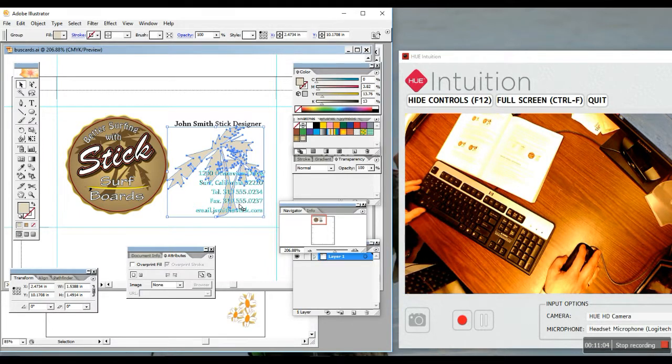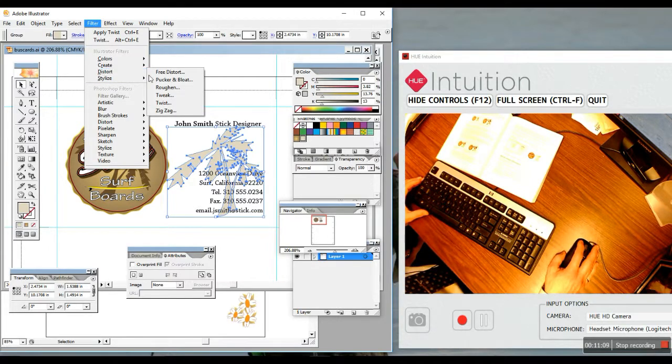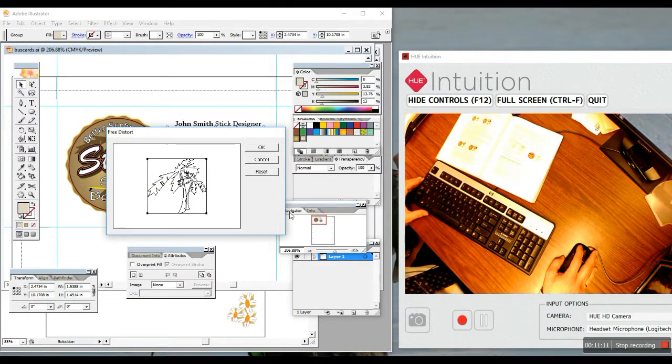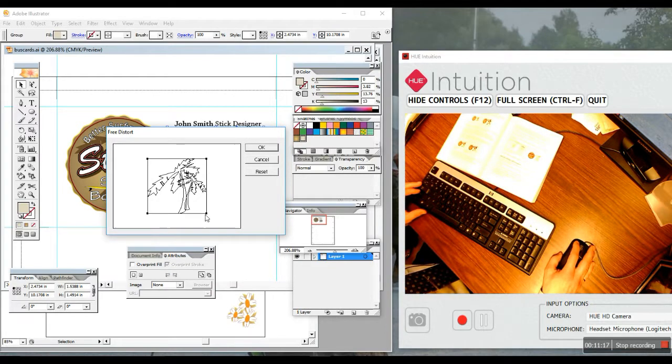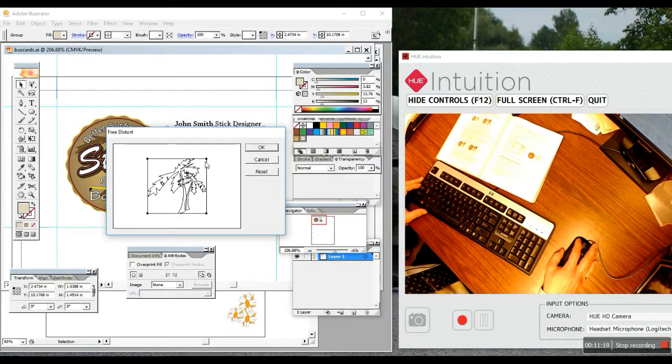And with the palm tree still selected, we're going to go Filter. We're going to Distort and Free Distort. We are going to grab one of the handles. You need to use the tip of the arrow key to make this happen. You can push it up.